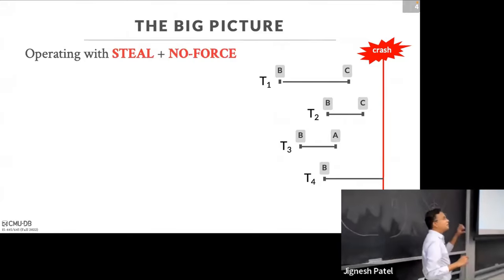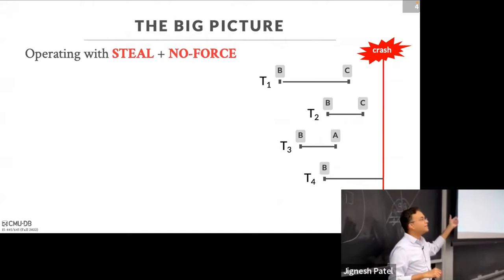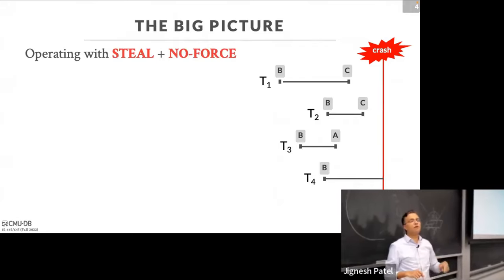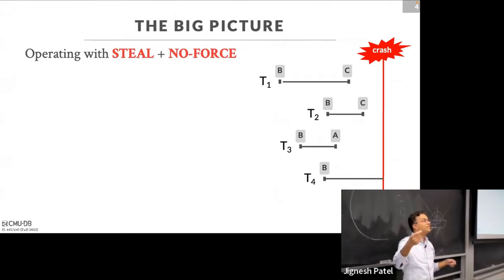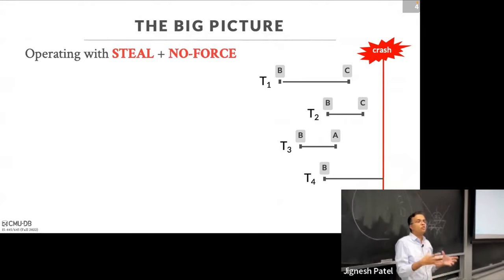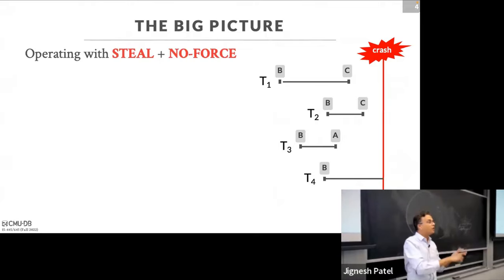So just to reset and re-emphasize what we are operating under, hopefully from the last lecture's material, we are all in agreement that we want to use a steal, no force policy to get an efficient buffer manager, where the buffer pool replacement policy is purely based upon things like the LRU timestamp. And the buffer pool is allowed to steal pages. As long as a page is unpinned, it can flush it out to disk even if a transaction is running. And it is not required to force all changes of a committed transaction to disk at commit time. Okay, so that we've established as being the efficient way to run a buffer pool. We wanted a low latency, high throughput transaction system. We needed both of those for it.